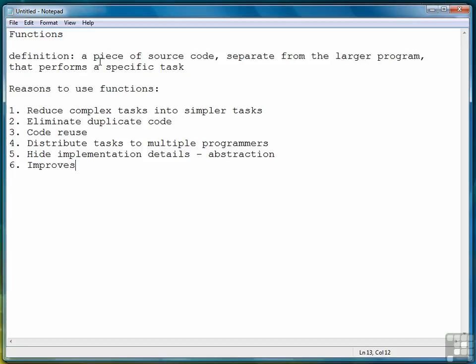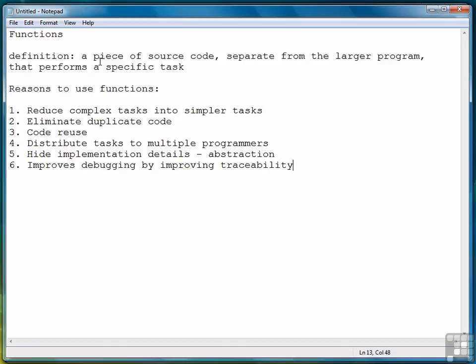And then our last reason: it improves the debugging of our programs by improving the traceability of a program. It's much easier to follow a program along either manually or using a debugging tool when you can jump from function to function or from function call to function call. So it's a lot easier to trace the progress of a program by following functions rather than to follow the actual lines of code themselves. So creating functions improves our debugging by allowing us to trace our programs more easily.